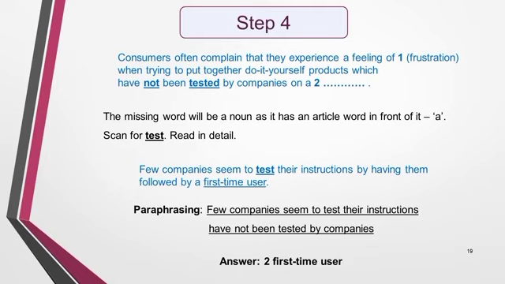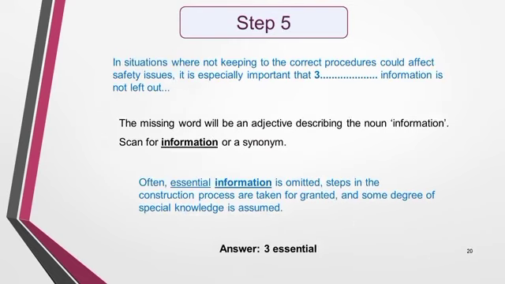It does. There is paraphrasing, but the phrase "few companies seem to test their instructions" means the same as "have not been tested by companies." I now just need to find the words that tell me who the product has not been tested on. I easily identify this to be first-time users. I have my second answer.